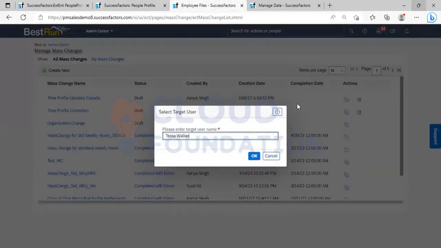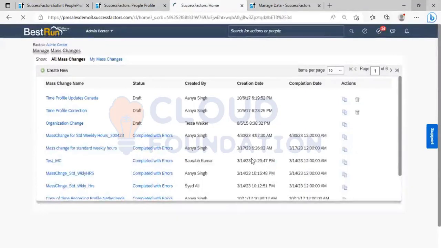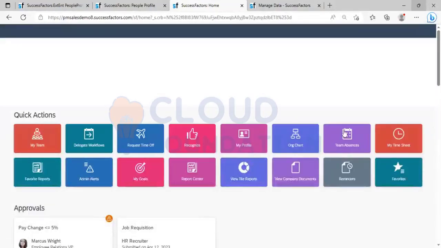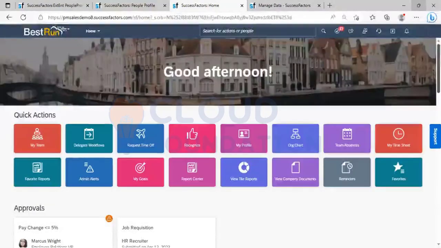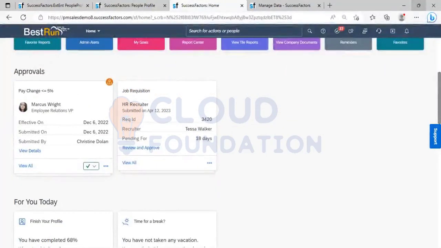This one, Tisha Walker, because the approval request has been sent to Tisha Walker. And we can see it here, the approval request would have come.